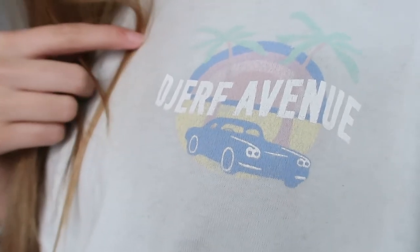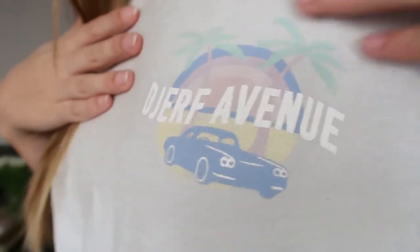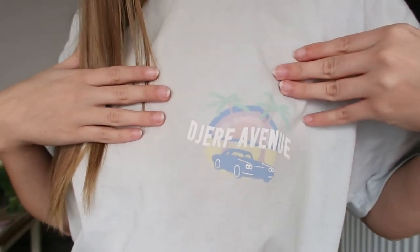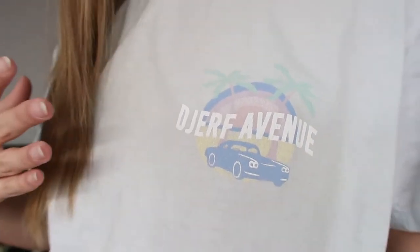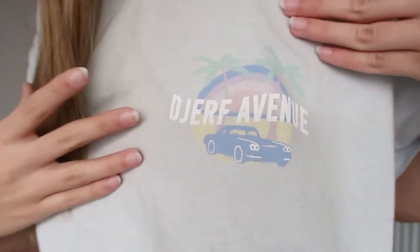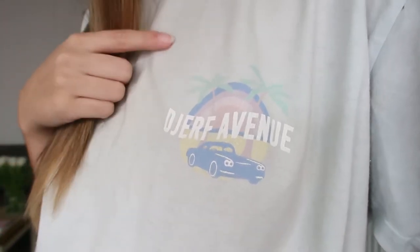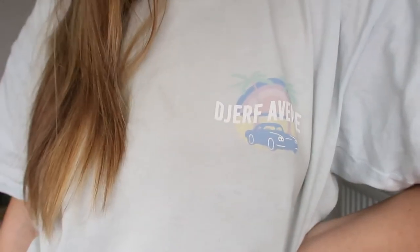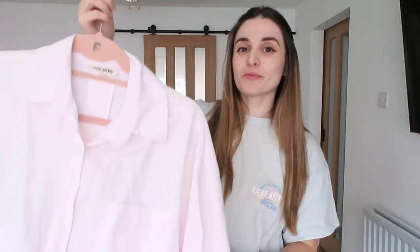As you can see, the print looks good as new — nothing has moved, nothing has faded, nothing has gone missing. I give it a 10 out of 10. Keep in mind I've worn this t-shirt so many times — not just going out, but as pyjamas, in bed for quite a few months because it's my comfort t-shirt. I wear it a lot, and I believe that proves that if you take care of a garment and it's made from quality materials, it will definitely last you.